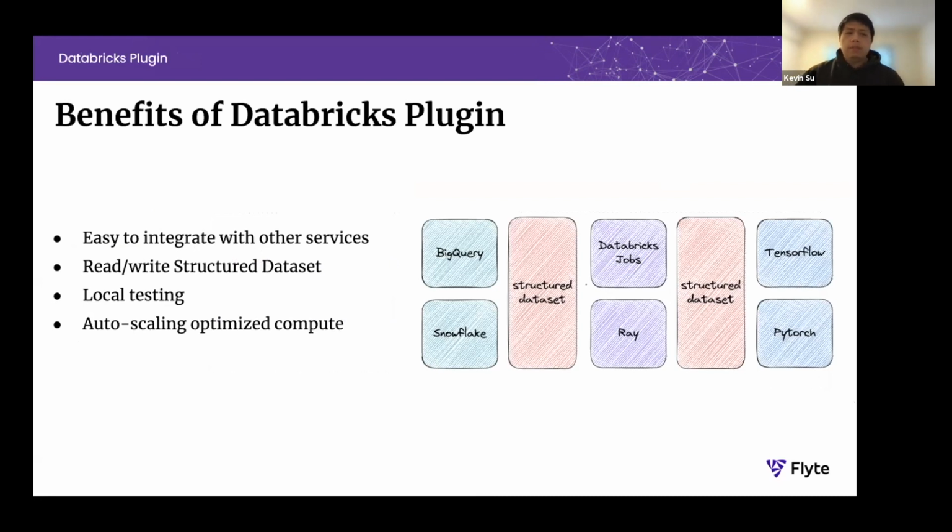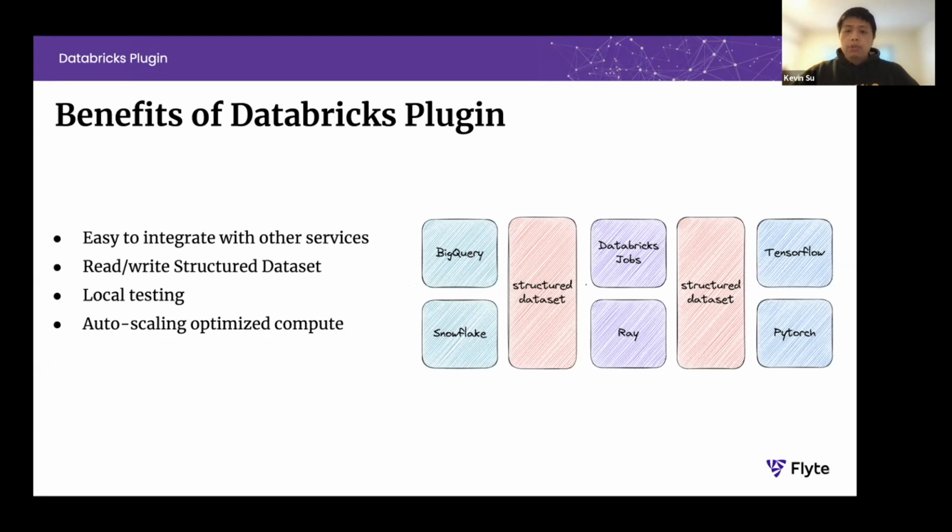So what's the benefit of the Databricks plugin? It's very easy to integrate with other services. You can imagine you have a workflow that selects columns or rows from BigQuery, and Flyte will help you convert it to a structured dataset, and then you can just pass it to the Databricks job.